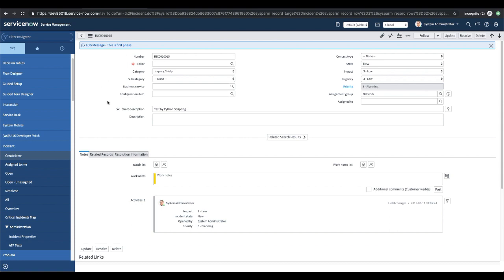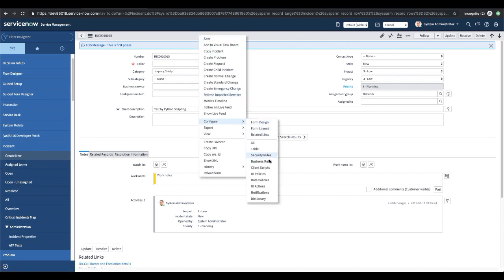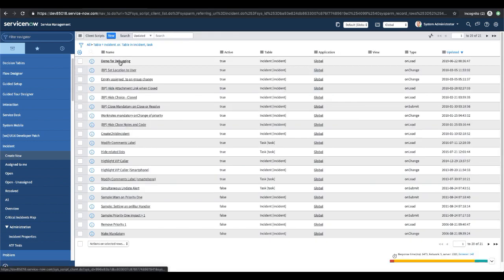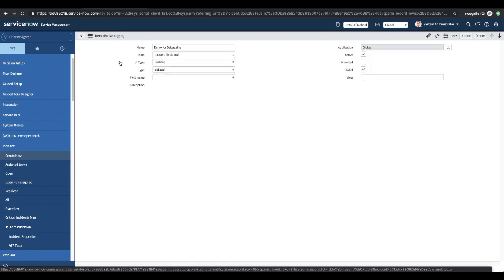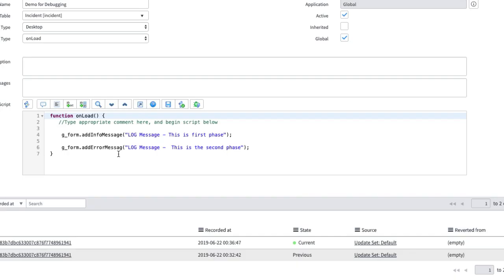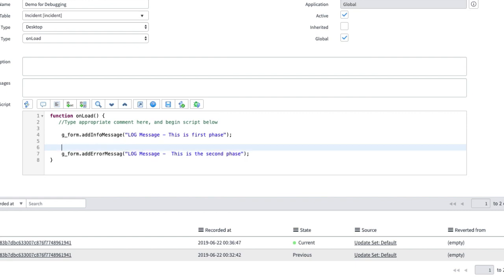So in that case, what I will do, I will go to my client script. I will divide my scripting into sections. So I will put JS log here just to check if it's running.